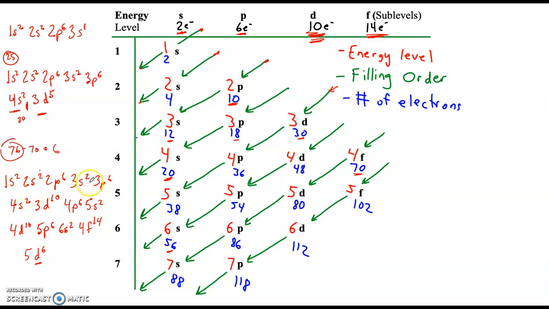So it's pretty straightforward. You just follow the same exact pattern. They all look pretty much the same. The only thing you've got to do is at the end, you've got to figure out how many remaining electrons get dumped into that last sublevel. So do a couple of practice problems, pick an element or two on your own, try it, see how it goes, and we'll do some practice in class.